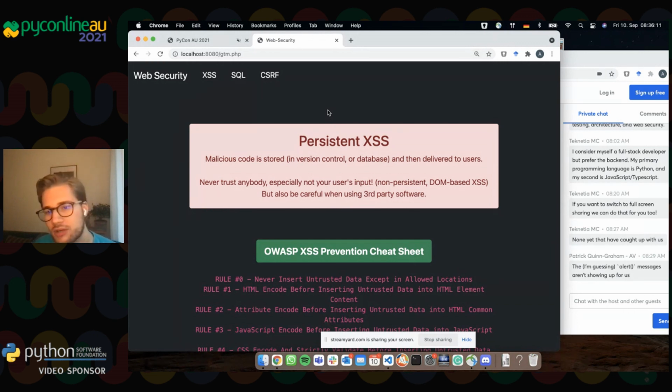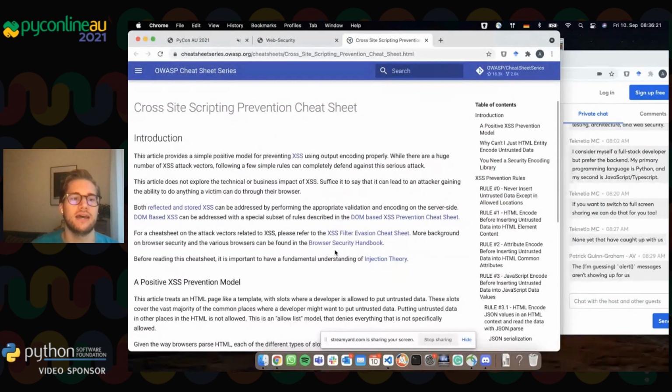There's one project I want to share with you, which is called OWASP. It's the Open Web Application Security Project. OWASP has a lot of information and documentation about all possible web security problems.